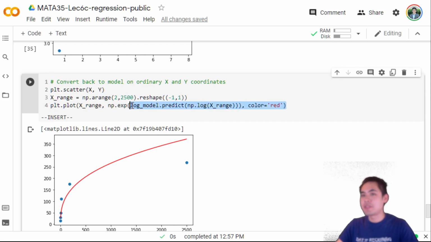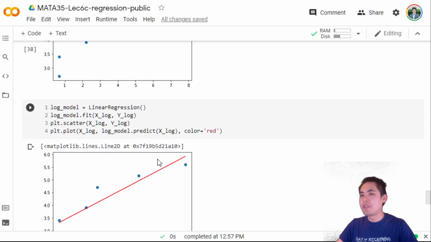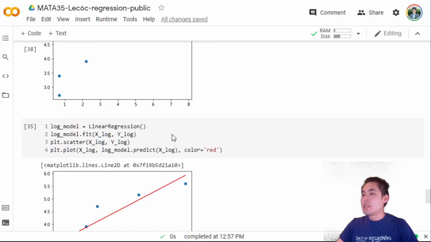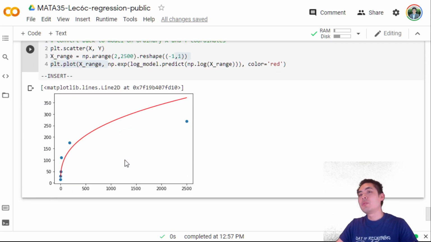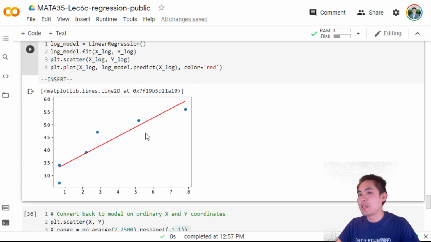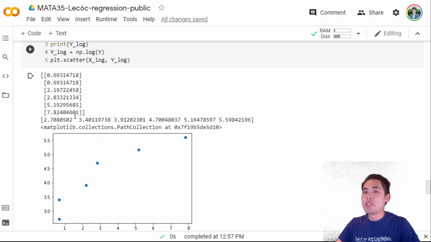Here, what I've done is I've taken exponentials of the prediction. This is a little bit more complicated, but basically you're undoing everything down here just to see the plot back in the original xy axes. But why would you undo it? Well, often in biology, you don't necessarily undo it. I'm just showing you the fact that you can undo it here. This model is perfectly good for predicting things. Once you have the log-log plot, you can use this to predict things once you've done this transformation.